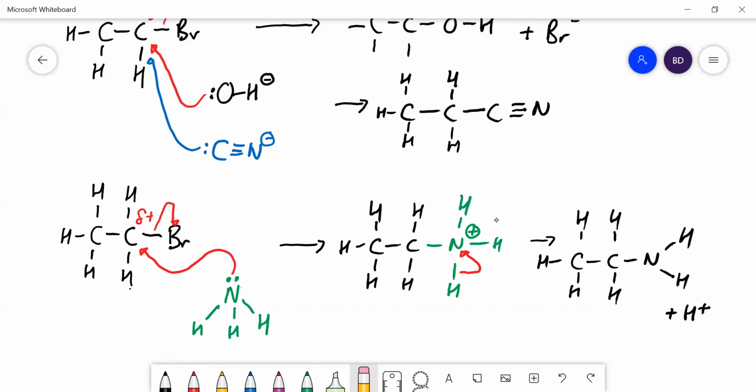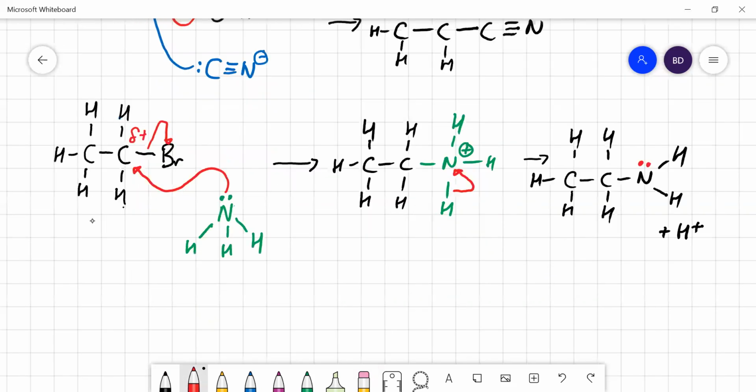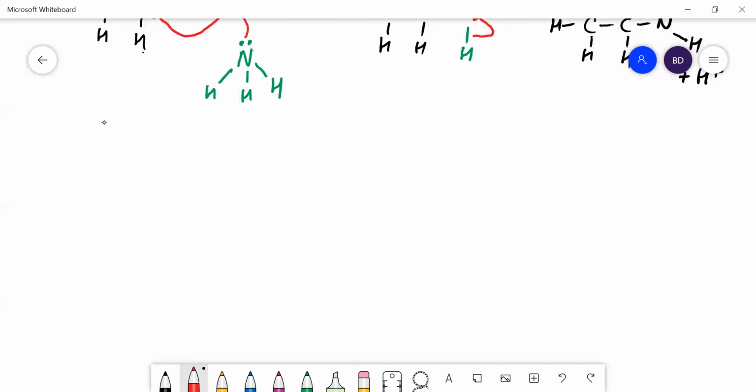Okay, I will come back to that one later at the end of the video, because of course this amine is still a pretty good nucleophile because it's got a lone pair on it, and that can undergo further substitutions, but you don't really cover that till year 13, so I'll leave that till a bit later. And now let's move on with electrophilic substitution. Sorry, electrophilic addition, which is probably the second mechanism you did in year 12.